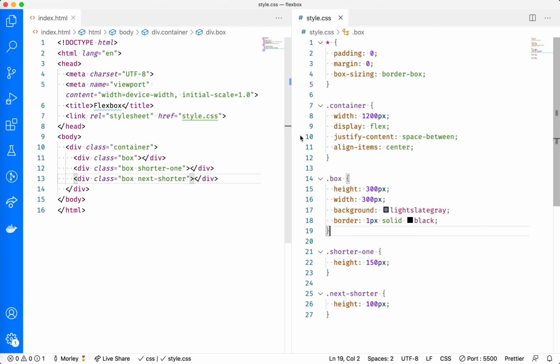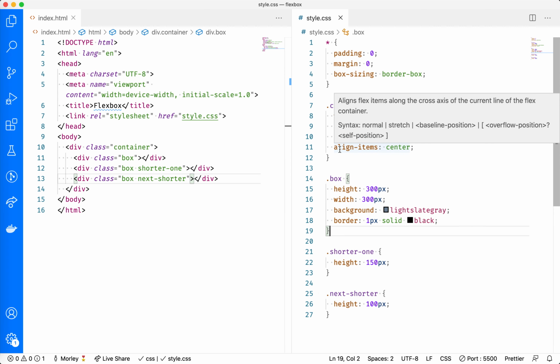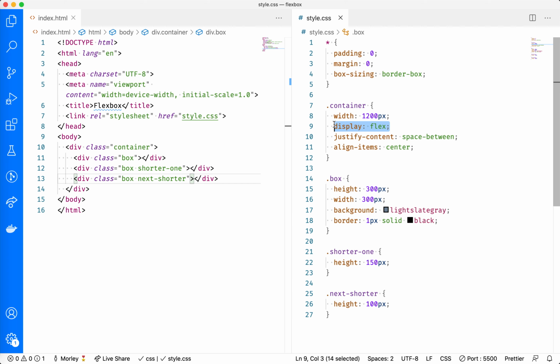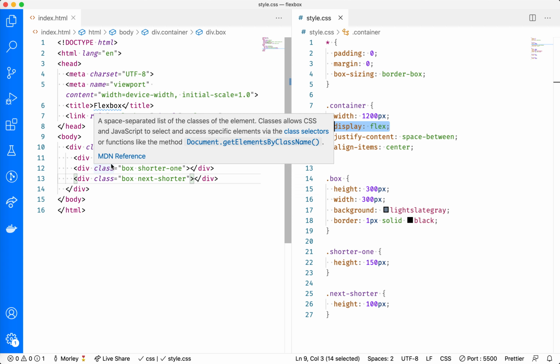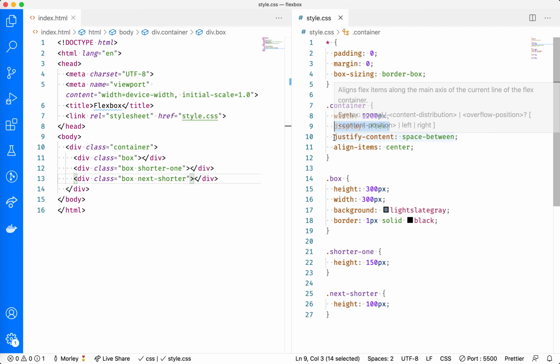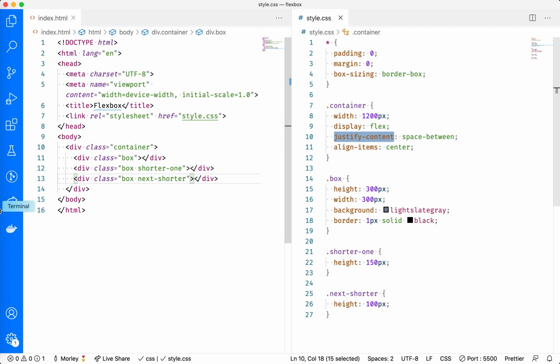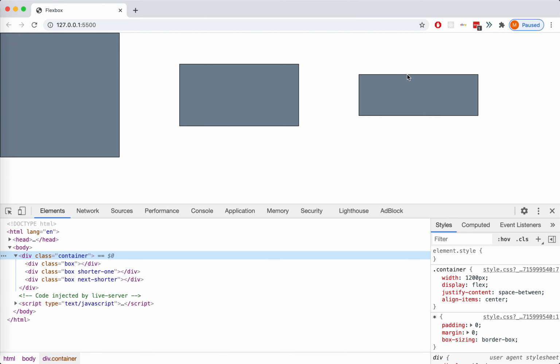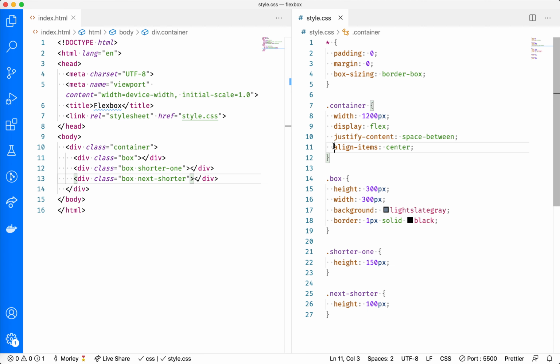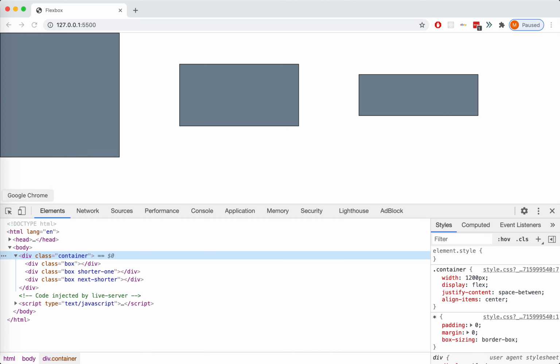So again, in summary here, to make this flex work, we have to apply it to the container element, the element that is the parent of all of these individual boxes. And then what I did was I specified a justify content of space between to space them all the way across that 1200 pixels. The other property I used was align items center to vertically align all those items to the center. FlexBox is extremely powerful, and it's something that you're going to want to spend a little bit of time playing around with to get a hang of.